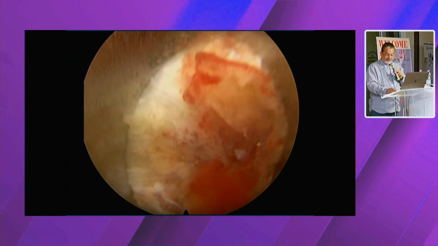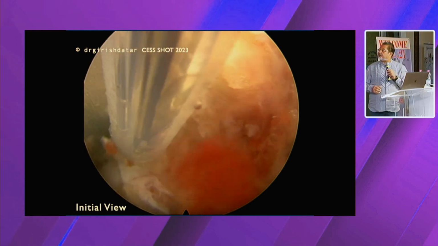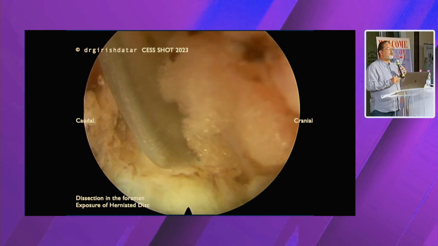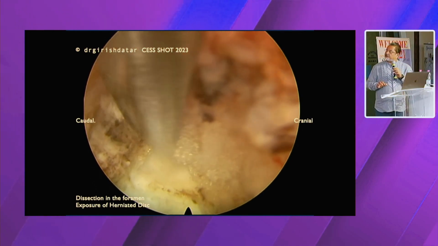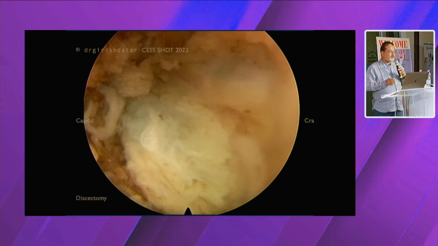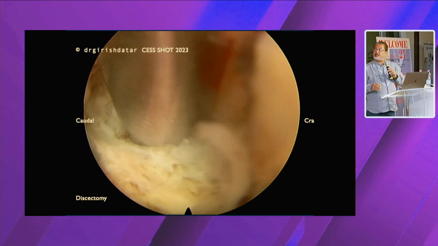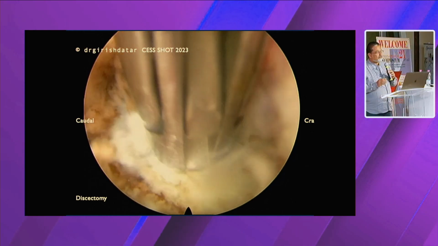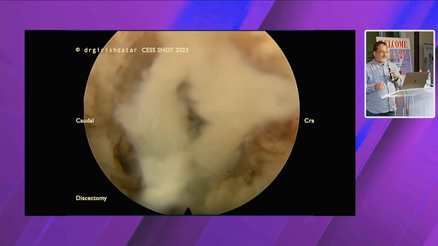The first thing that you see when you get inside, when you are in the extraforaminal region, is that you are always a little caudal, near the caudal pedicle, because that is the safe zone. The anatomy in extraforaminal herniations may be altered, so it is better to go caudal and then gradually make your way up cranial. So you start removing part of the fat in the lower part of the foramen, and then you can start doing your discectomy.